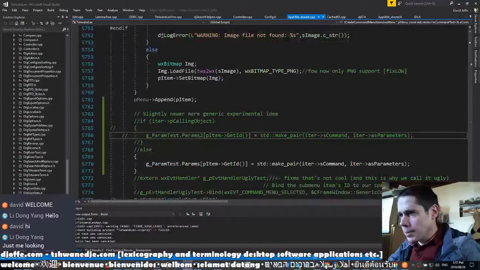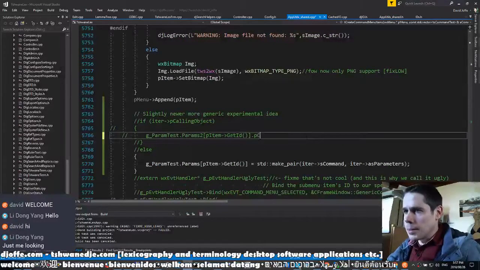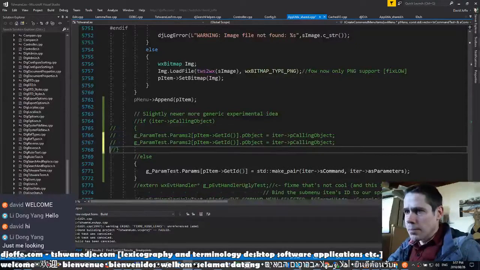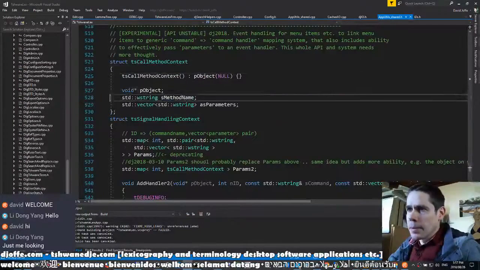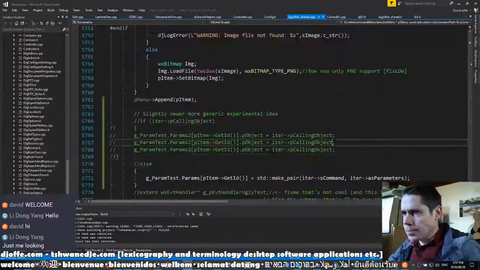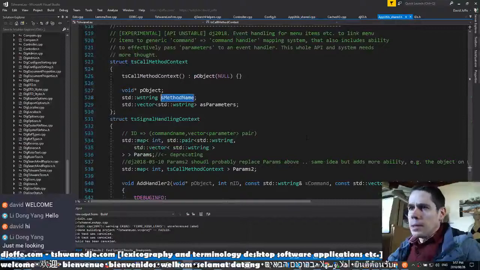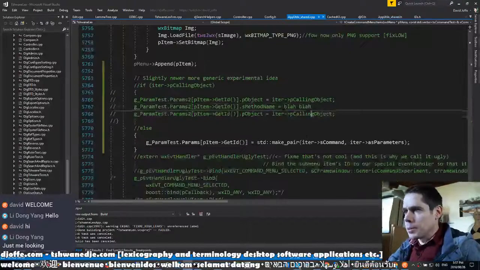But then we'll do something like object, name and parameters.